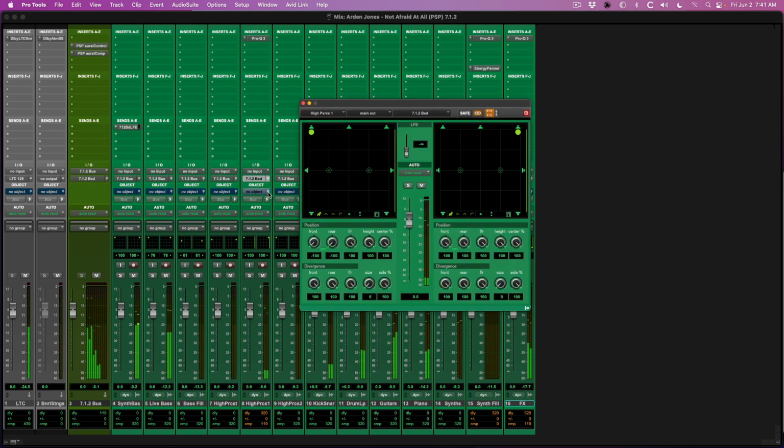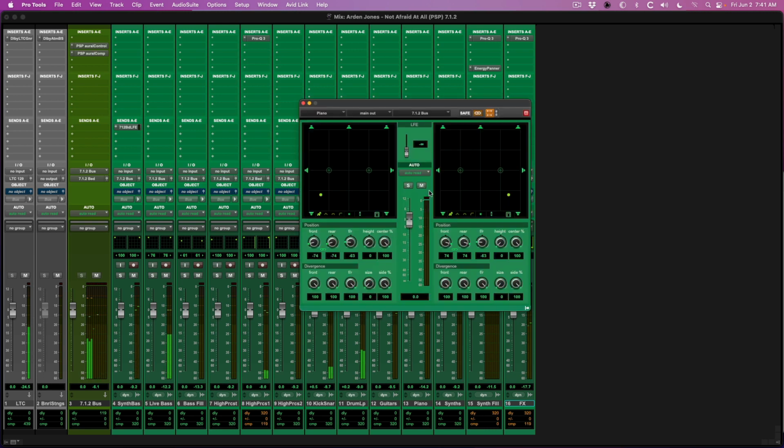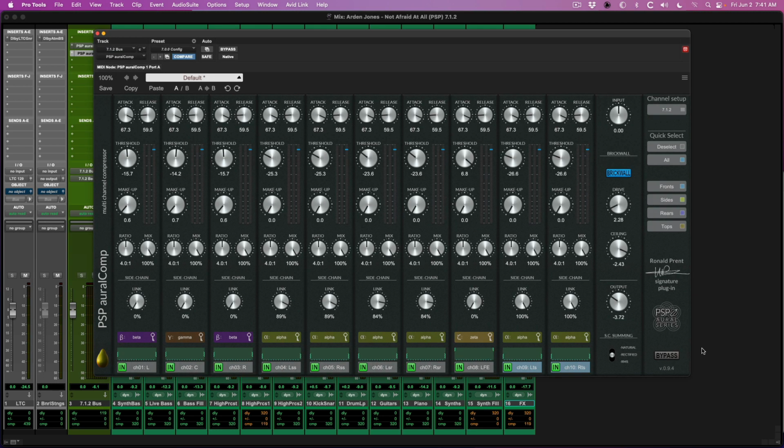Some channels are panned to the height speakers, some to the rears, and some channels are panned anywhere in between. All the tracks are going to a 7.1.2 bus with an instance of Aural Comp. So let's have a look at some practical scenarios.